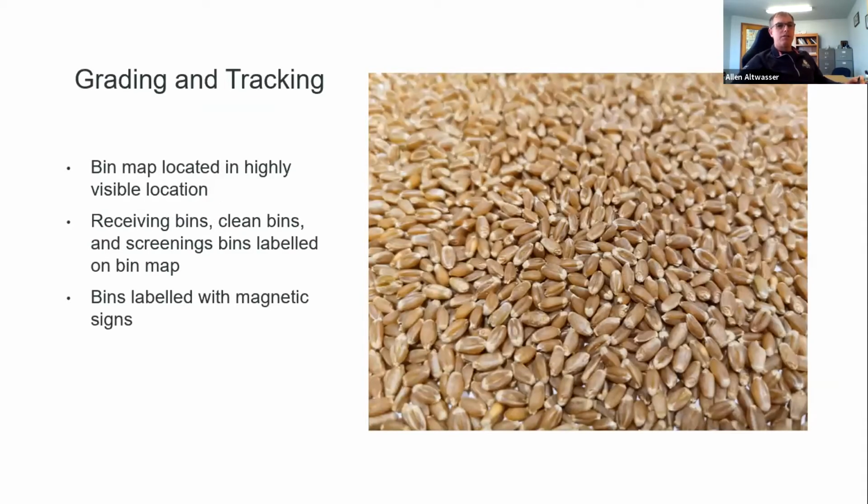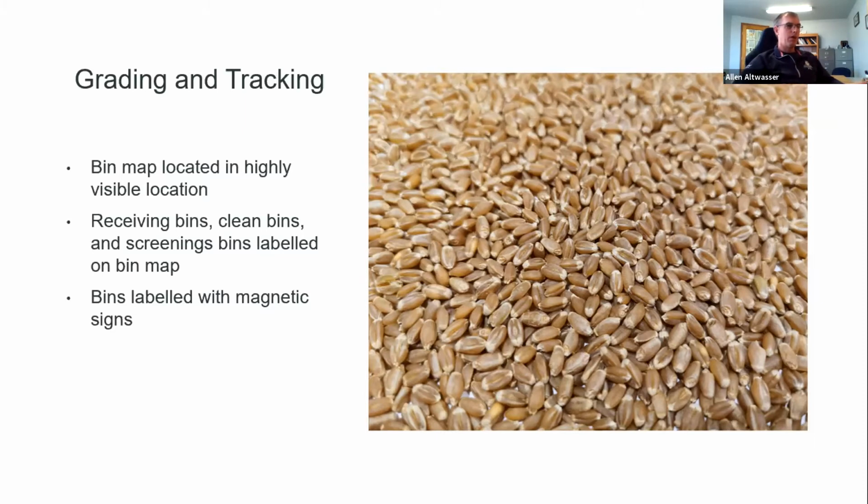So that's the overview of the seed plant. In our grading room, we use a whiteboard with a map of bins. Each bin is updated on the whiteboard as the different seed lots move in and out. Also our receiving bins, clean bins, and the screening bins are labeled on the map and also with magnetic signs. This is just another stop check, I guess, for our staff.